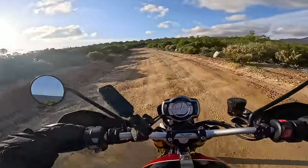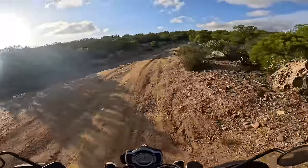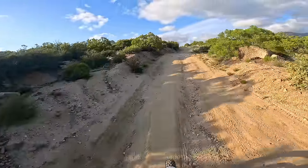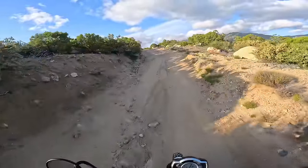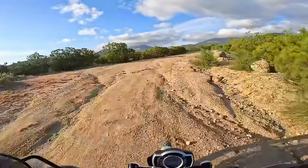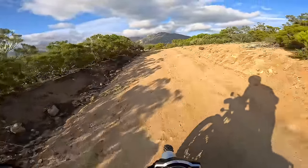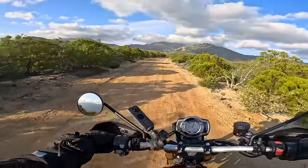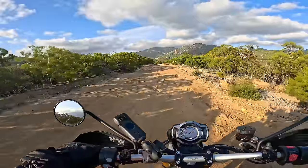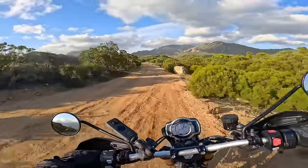So the bike is sprung pretty soft, which means that you're definitely going to use up all the suspension travel off-road. But it gives a fairly plush ride, so you can hit stuff pretty good, and it takes the impact pretty well in terms of giving you a relatively smooth ride. This is a very rough road, but it gives you a pretty smooth ride. Now, in terms of how the engine behaves, you have a lot of power and a lot of torque, so it's actually a pretty good engine for off-road riding.